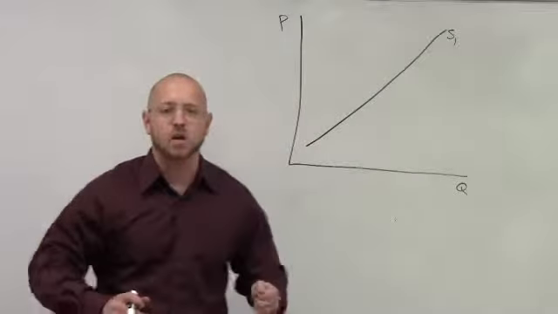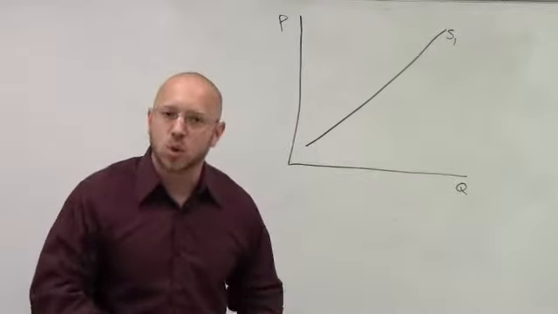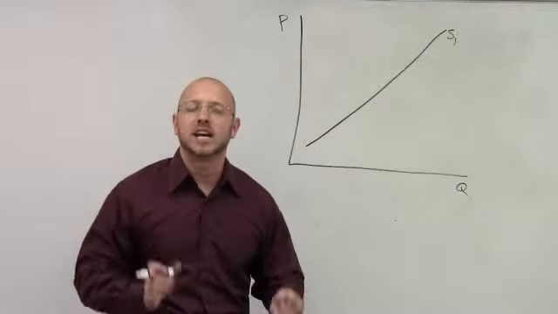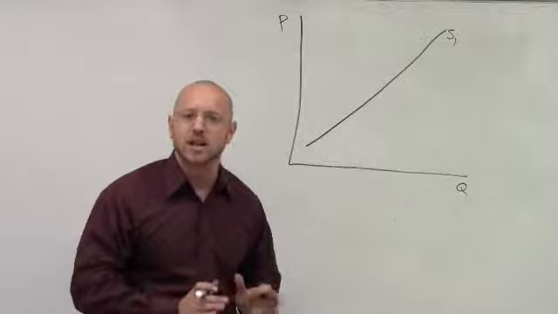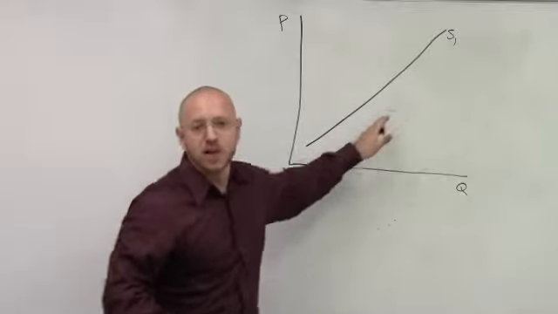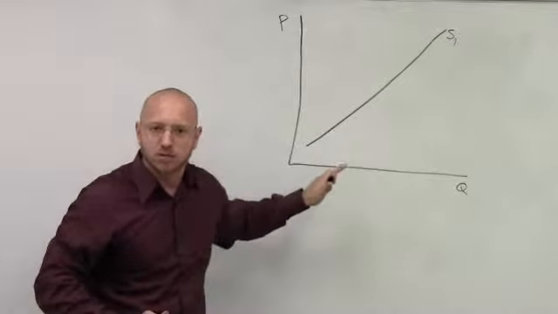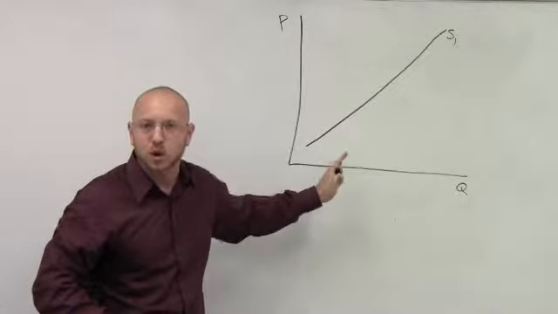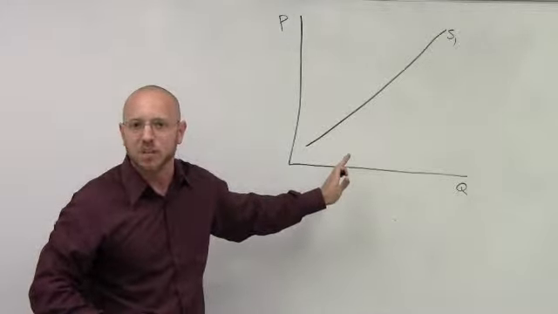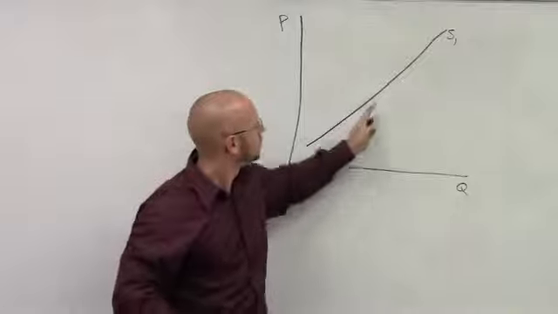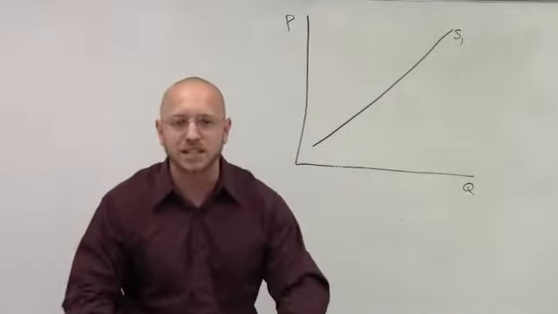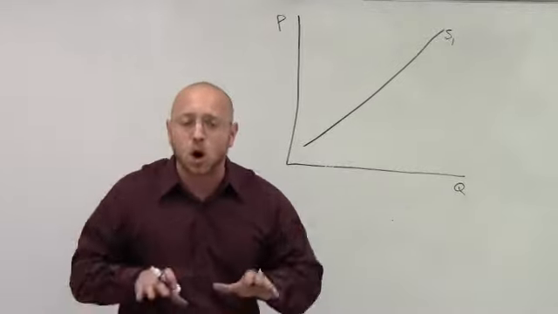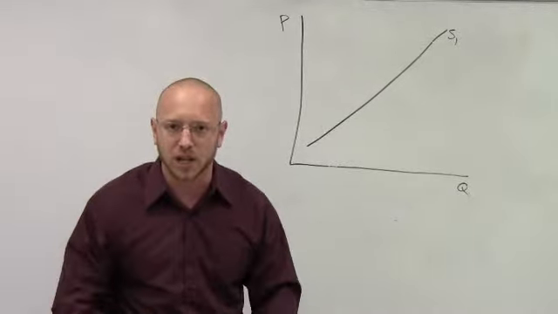Okay, now again, just like changes in quantity demanded, the only thing that changes quantity supplied is price. Changes in quantity supplied is movement along a single supply curve. So if I have one supply curve, what's the only thing that's going to make firms supply more? Well, if the price goes up. So the only thing that affects quantity supplied is price, and price only affects quantity supplied.